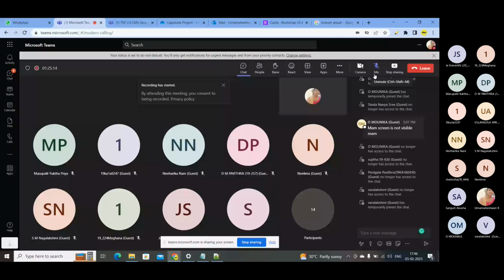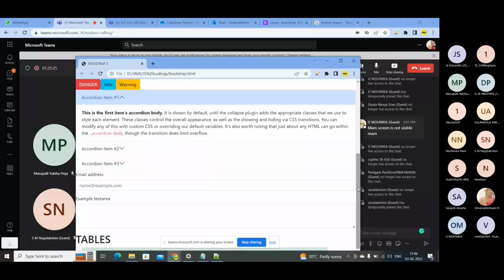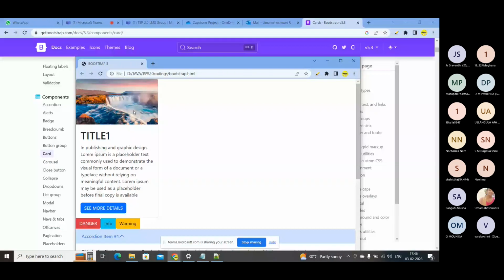So this is a card image card. So let's check. So like this you will be getting. Okay, so this is called a card image. So for presenting your projects, you can give like this.